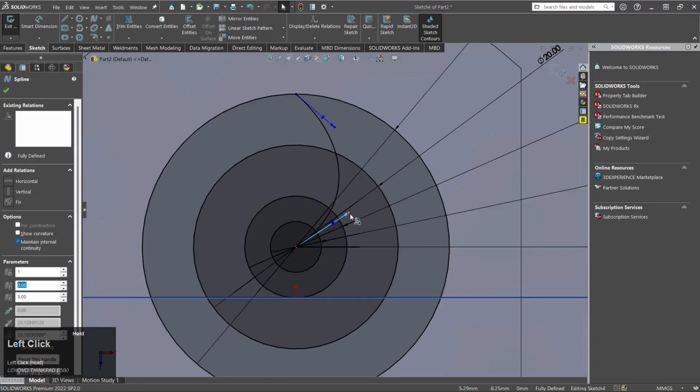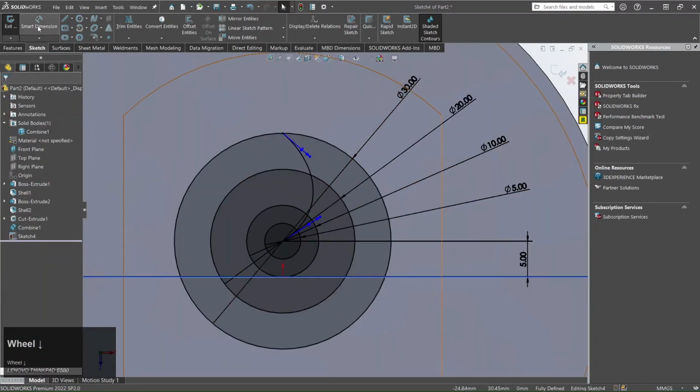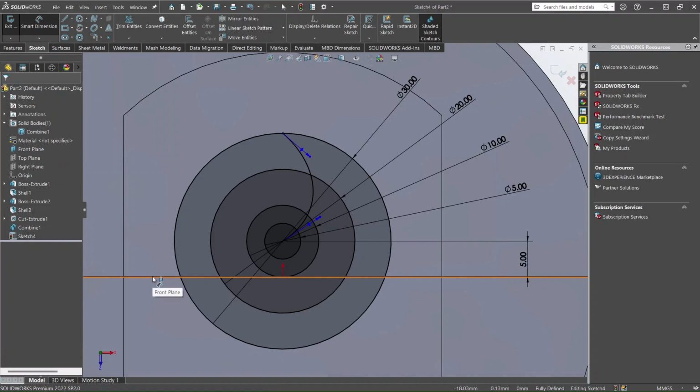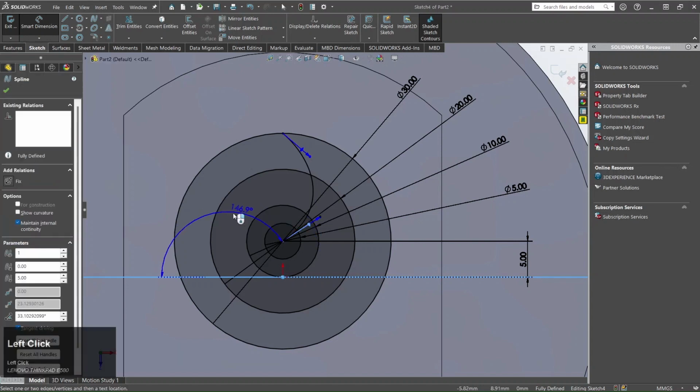So right now we'll dimension those. I'll go back to the smart dimension command. I'll click on the plane, which is the flank plane. Then I'll click on this handle here, the first one, the one which we use to manipulate the angular shape of the spline. Now we can define the angle between the spline and the front plane.